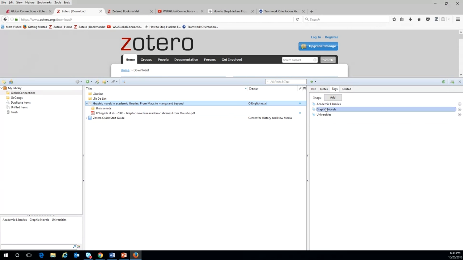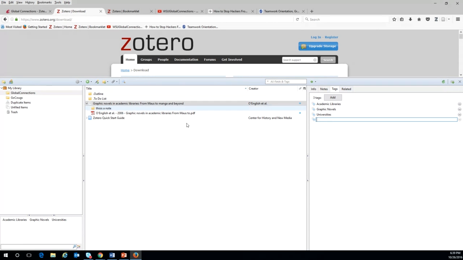Zotero actually hasn't had a chance to do this yet because I just created it and it hasn't really indexed it yet. But once I close out my Firefox and open it up again, if I start doing another tag and start putting in the terms for graphic novels, it's going to know what I want, so I can choose that option. So I always end up with my tag being graphic novels instead of 3 tags being graphic novels and 1 tag being graphic novel. So it gives me an element of consistency.